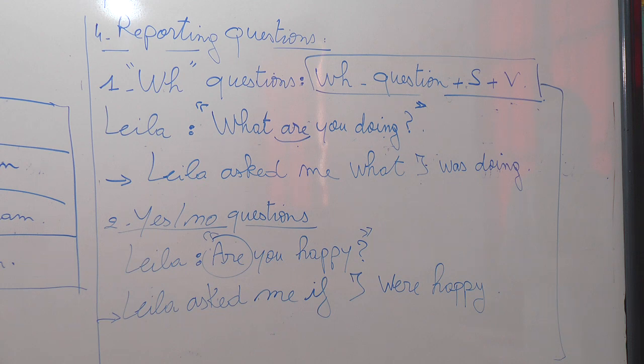And concerning the reporting questions, when we have the WH question, when transforming into indirect speech, you omit the quotes, and you transform them not by the word "that", but by the WH question used. Like what? We keep it as it is. Layla asked me what I was doing. And concerning the questions whose answer is yes or no, the auxiliary questions, Layla, are you happy? The transformation is replacing the quotes by "if", not "that". Layla asked me if I were happy. So that's all for now. We are going to deal with the practice part in the next session, inshallah. So see you soon. Goodbye.